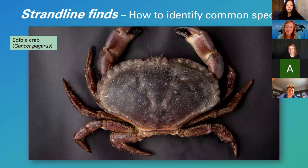A viewer asked whether grey seals prey on harbour seals. No — they don't tend to attack other seals; they mainly feed on fish and crustaceans, though they might try to scare off harbour seals if competing for the same patch. Another viewer asked whether Pacific oysters form on top of mussels in their native Pacific range too. The full ecology of Pacific oysters in the Pacific is uncertain, but here in the UK they do smother blue mussels.